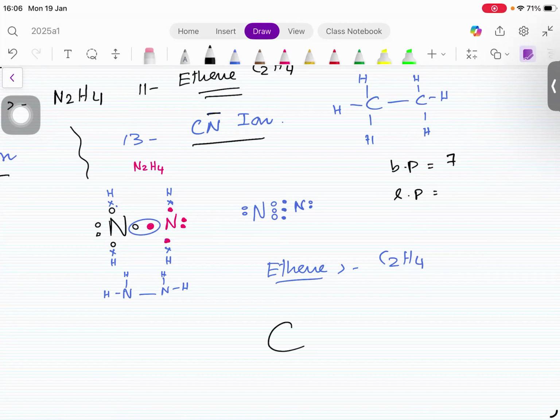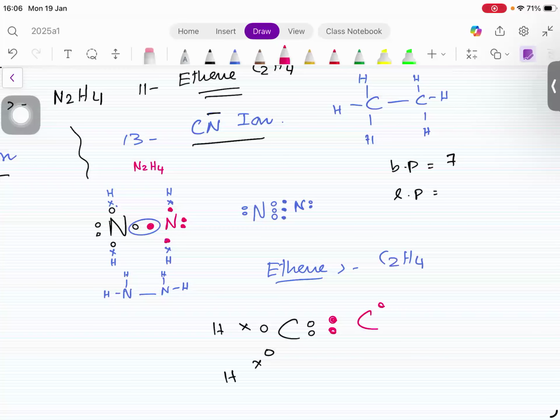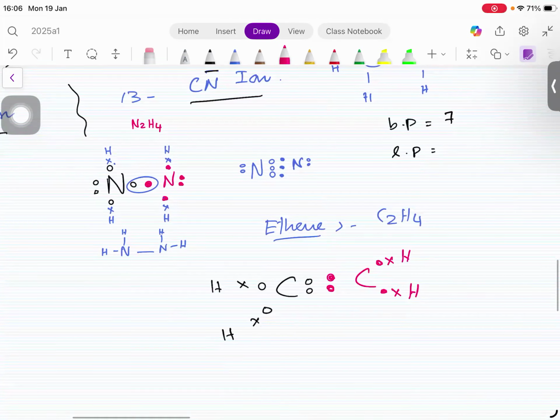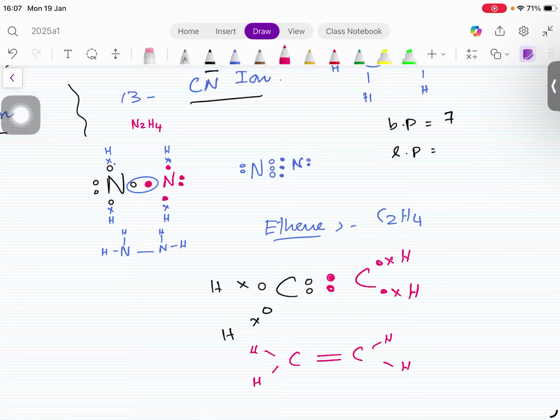Yes, here the situation is slightly different because carbon is having 1, 2, 3, 4 electrons. If two hydrogens come on this side, that will make carbon's electrons 6. That won't complete the carbon's 8 electrons. So in order to complete the 8 electrons, carbon has to share 2 electrons on this side. Okay? So it's what? It's a double covalent bond. So how many bond pairs? And how many lone pairs? No lone pair. This is known as a double covalent bond, right?